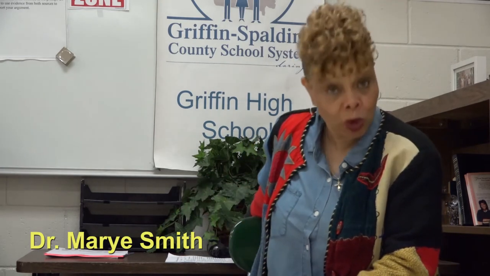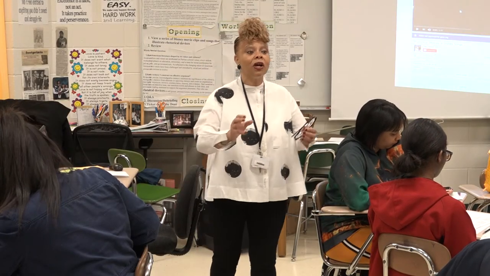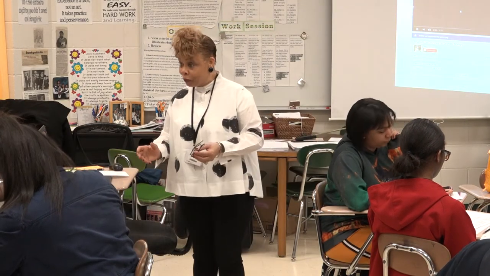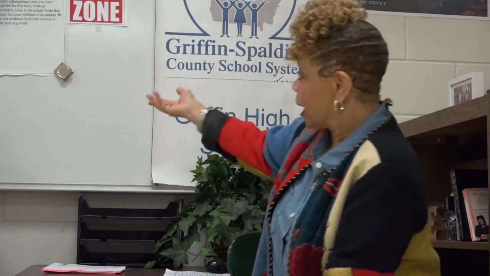What you're about to see is an integration of two lessons from Unit 1. As a process of getting my kids where they really need to be, we do what we call a scaffolding type of process. They are given this real world scenario, like we have here. They are made to be familiar with that. But the main thing is that they need to know what their role is.